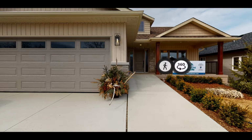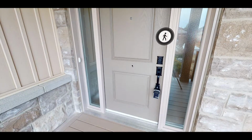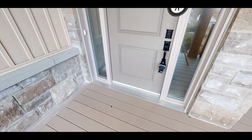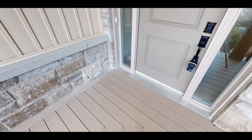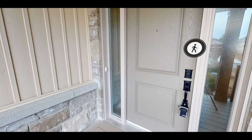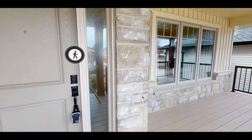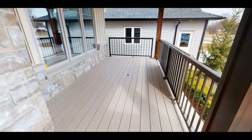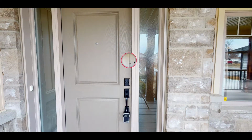So, what do you think so far, guys? I like the landscaping. I like the wide area to go right to your front door. For sure, you can easily bring in groceries, or if someone in the family has a wheelchair or just doesn't like to go over steps, this is a great idea. You just slide right in. Just the kids, don't take your bikes in there. I love the porch here. You don't see a lot of these anymore. And it's just a great way to spy on your neighbors without looking like you're spying, right?